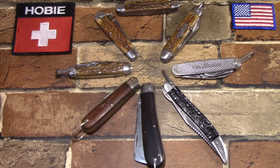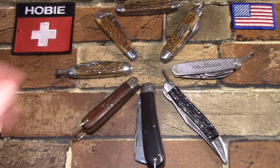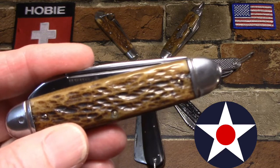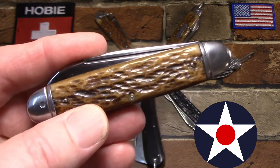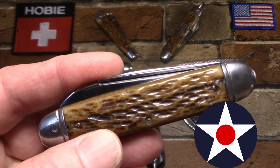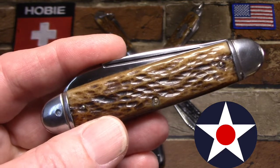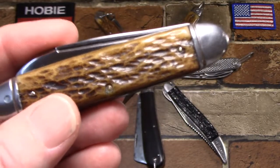This knife is referenced as a US Army Air Corps pilot's knife in Michael Silvey's book and as a utility knife in the other books. The US Army Air Corps designation is appropriate because when this knife was made it was still the US Army Air Corps. There were administrative changes in June of 1941 and again in March of 1942 where you started to have the US Army Air Forces, but the US Army Air Corps remained a combat unit all the way up until the US Air Force was created in September of 1947.